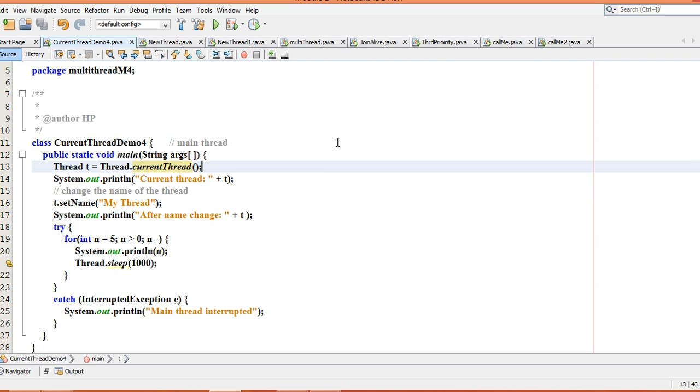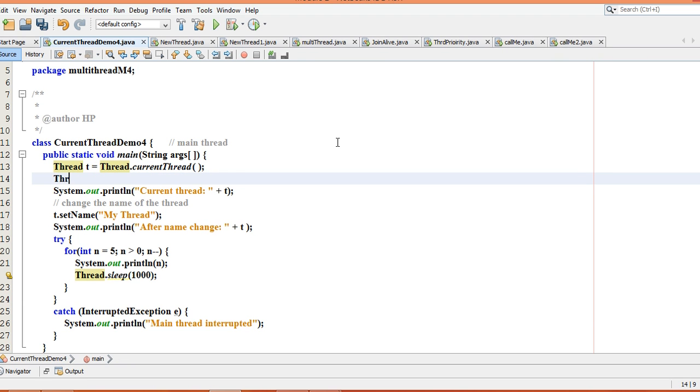In Java, the multi-threading concept, as I have already been telling, Java is all about learning the classes, packages and interfaces, methods and so on. Now what is Thread? Thread is a class present in Java. What is Thread? Thread is a class. Now T equals Thread.currentThread(). So what does that mean? Let's look at its documentation.